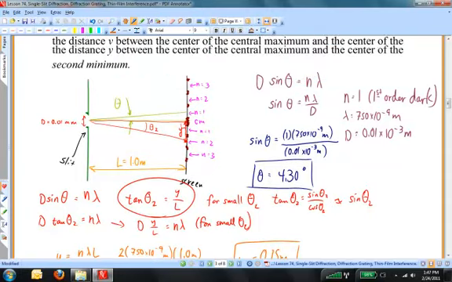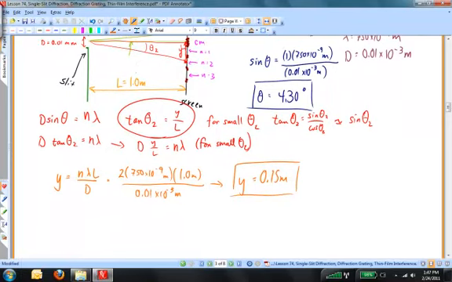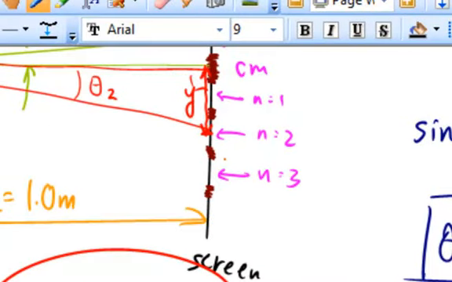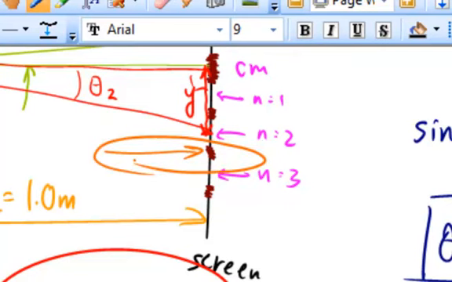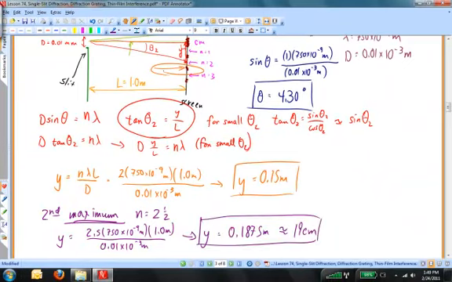Now I'll make a note here, and I see that I have misread the way that the authors have written it in the textbook, and what they have written is actually that it's the second maximum that we want. So I'm going to go back and solve this again. Everything is okay, but now I want to use the fact that n is equal to 2.5, because the second maximum occurs right here where n is going to be between 2 and 3. So let me make the substitution n is equal to 2.5 and solve the problem again. And now let me substitute those numbers into my calculator, and I get that the second order maximum is going to occur at about 19 centimeters, just under.